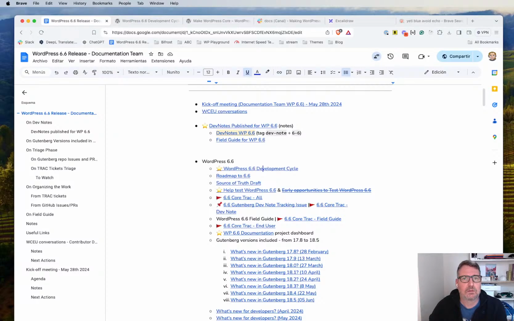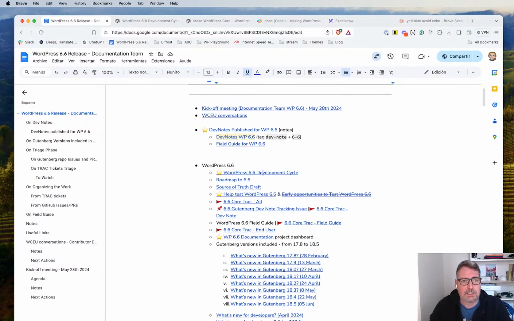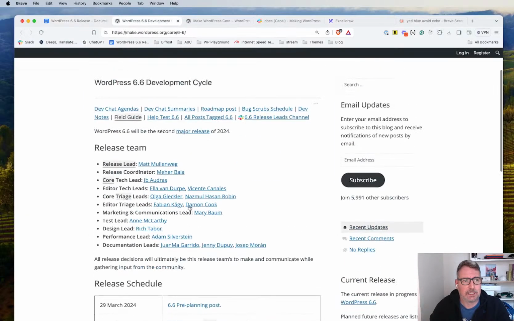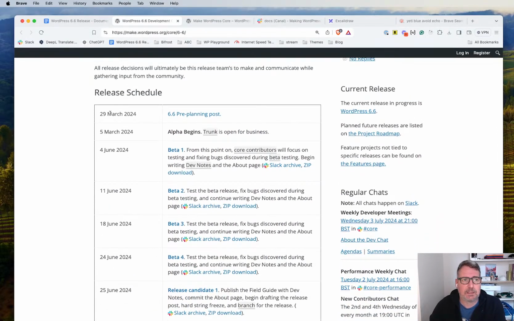So what type of resources do I have in this document? Well, everything that I thought could be useful. To start with, the post of the development cycle, where we can see not only the members of the teams, but also the timeline in terms of dates.